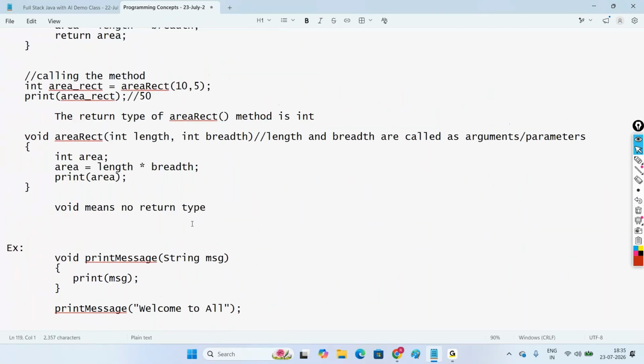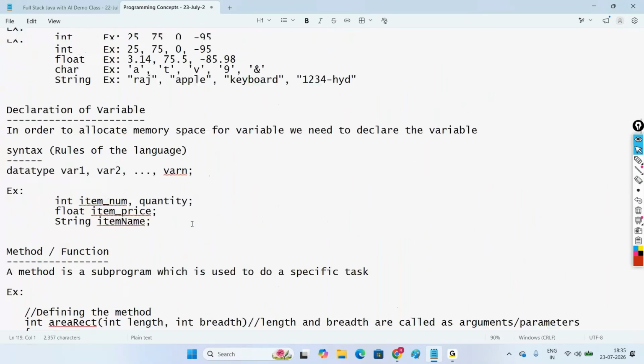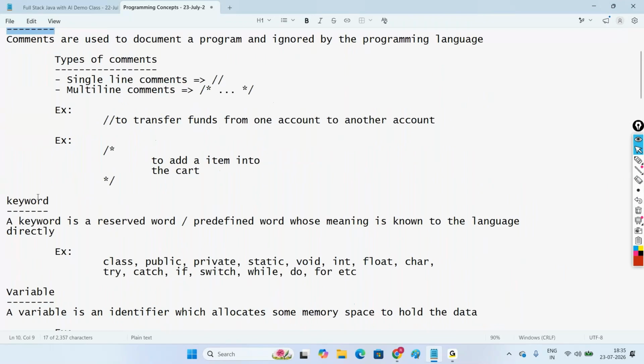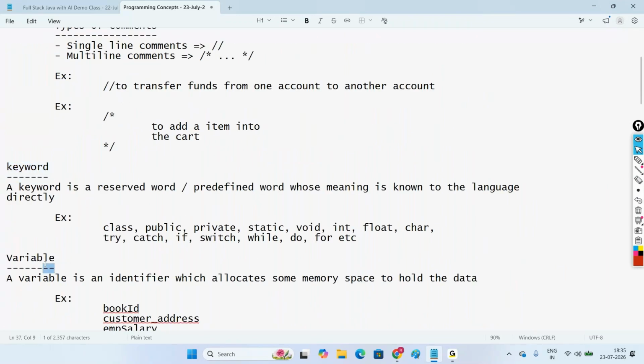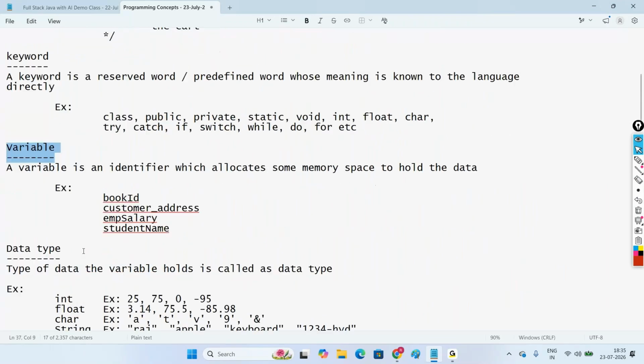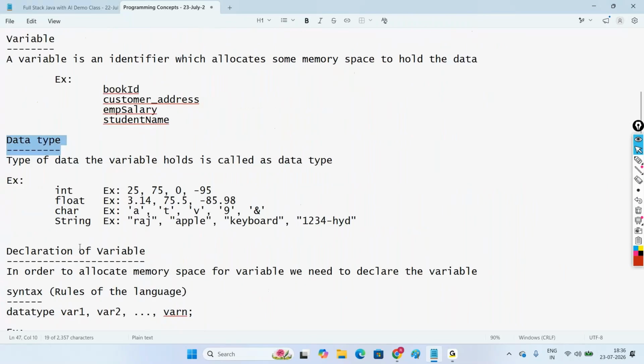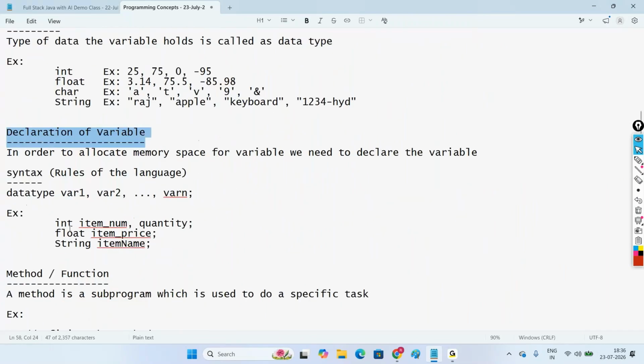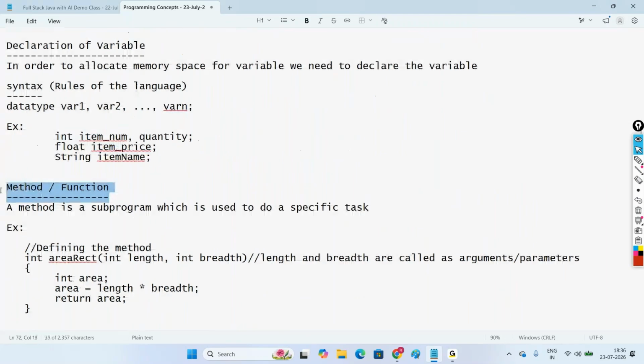So what we discussed today, we just started with our programming concepts. Like we discussed the meaning of program, the meaning of comments, keywords, variable, data type, how to declare a variable, the concept of method or function, and the main thing, return type.